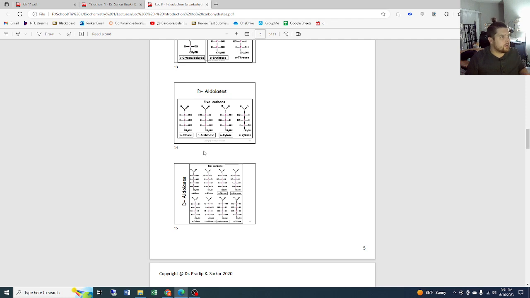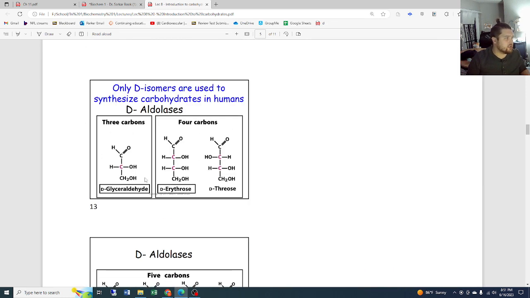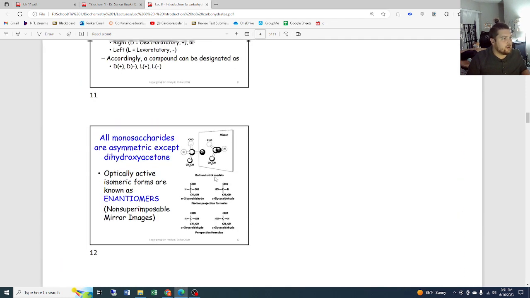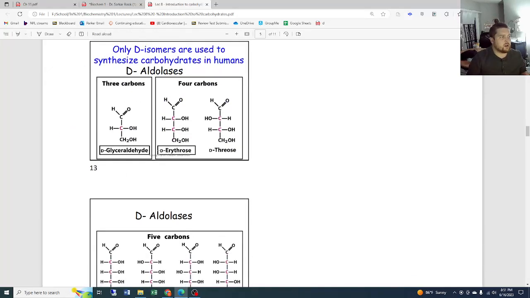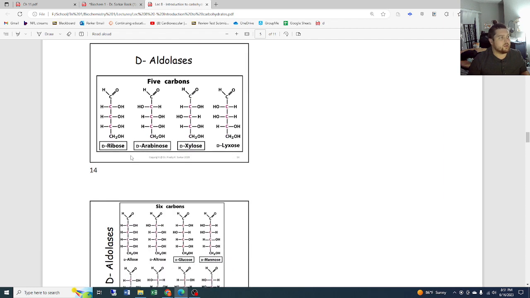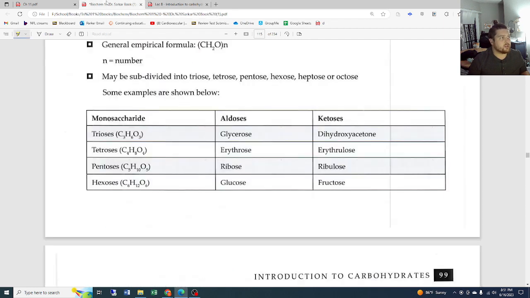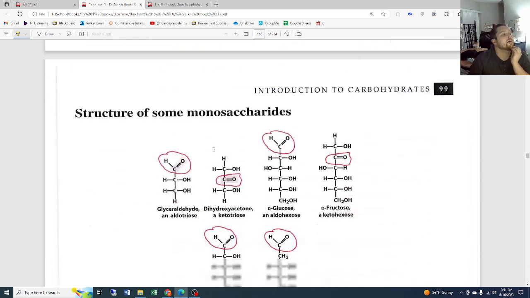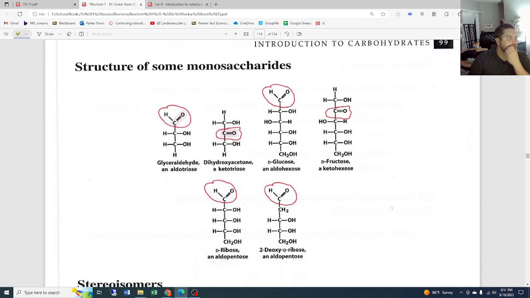Here we go. We can actually see in a lot of these, see how these ones that he has boxed in? Focus on these guys. Knowing the names of those ones and how many carbons they have will help you a lot in answering questions for this exam, this material. Okay.